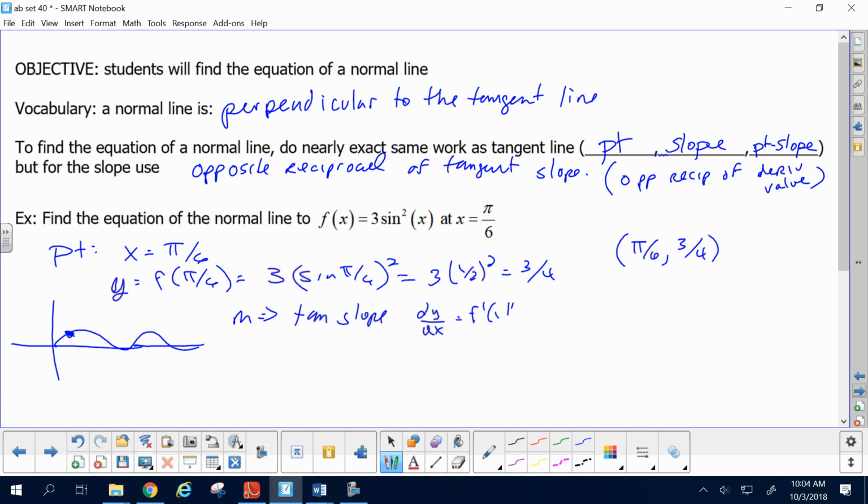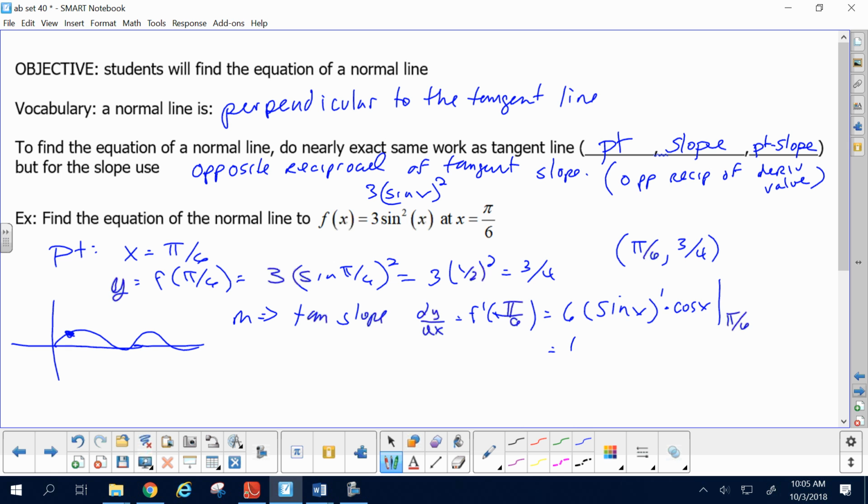First, give me the derivative of 3 sine quantity squared. Is that a product rule or chain rule? Chain rule. Okay, so the derivative of the outside is the derivative of 3 blank squared. What's the derivative of 3 blank squared? 6 blank to the 1, and the inside still stays the same. So what's inside? Sine of x. Times the derivative of the inside, which is the derivative of sine, so times cosine. Then I'm about to evaluate that at pi over 6.